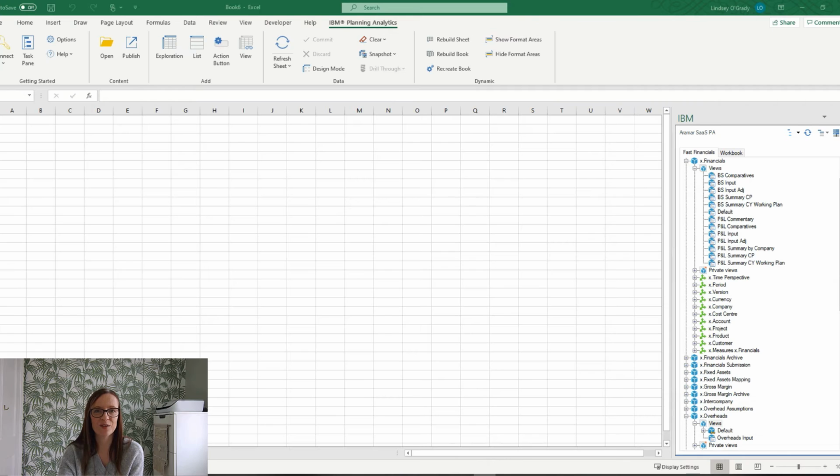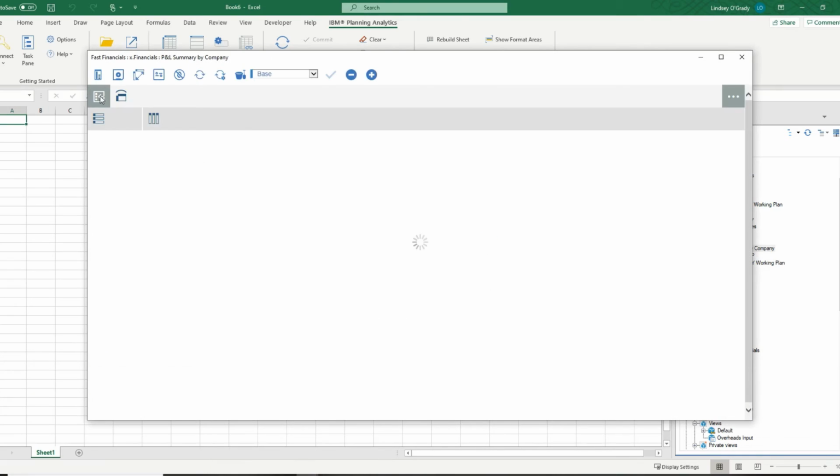So what's the Excel tool like? Well, much like the web, I can use this for reporting and also for planning input with just an Excel front end. Planning Analytics for Excel shows up as an add-in on the ribbon, and I can log in using the Connect button and the database appears. This financials cube contains my financial results, and I've got a suite of different reports here that I can push into Excel.